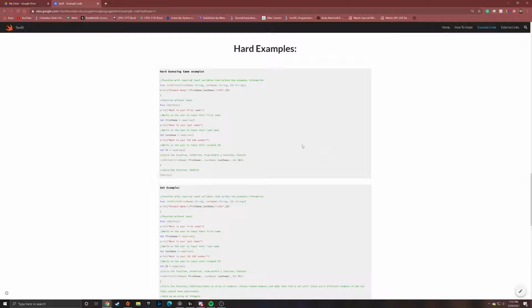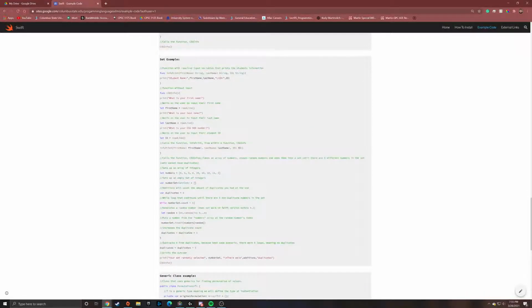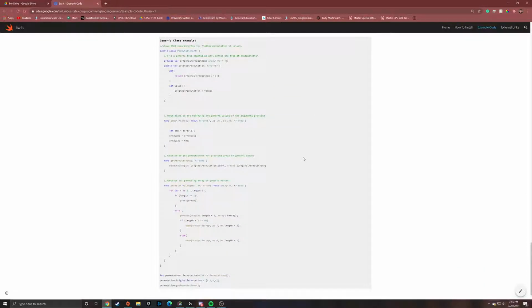I appreciate it. So, with our harder examples, these are a little bit more to go over. If you want to scroll down to the generic class example, I'll mainly discuss this one, and the other two can be read on.